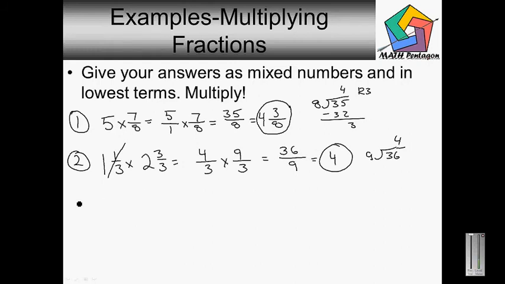Okay, let's go to our next example. Let's say we have 2 over 7 times 5 over 6. So we just multiply straight across. 2 times 5 is 10. 7 times 6 is 42. This is not in its lowest terms. We can simplify even lower. Let's try to divide 2 on both sides. So 10 divided by 2 is 5. And 2 goes into 42 21 times. So our final answer to this would be 5 over 21.